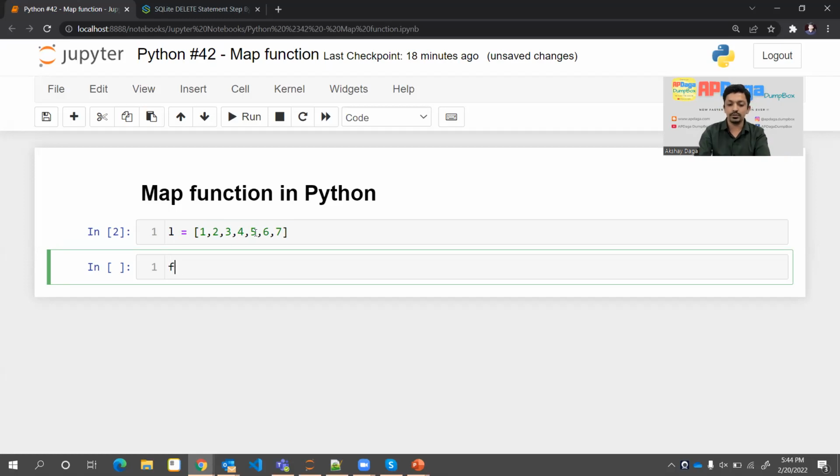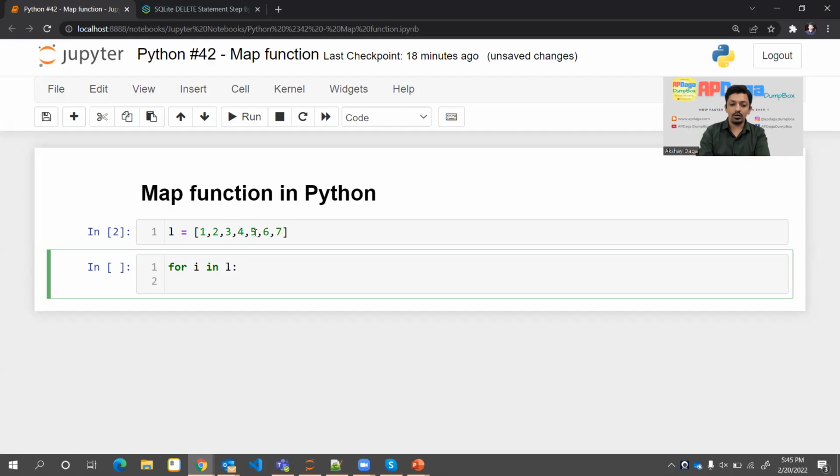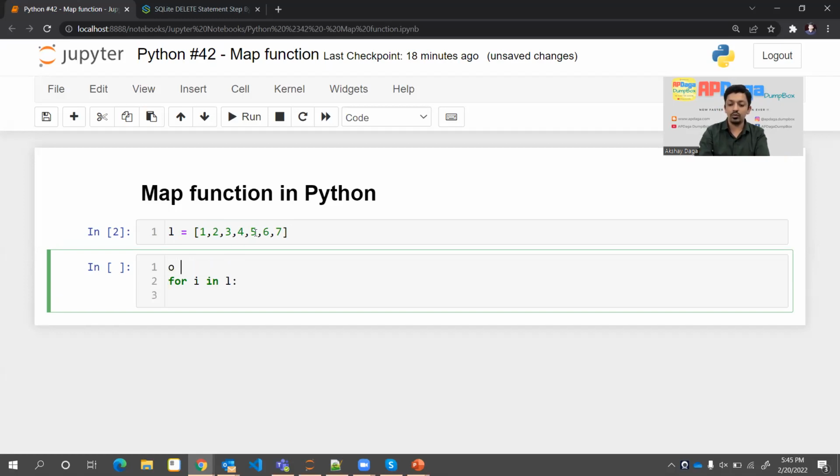The first one is very simple: for I in L. I'll take out as the output list, and write out.append and then pass I square.